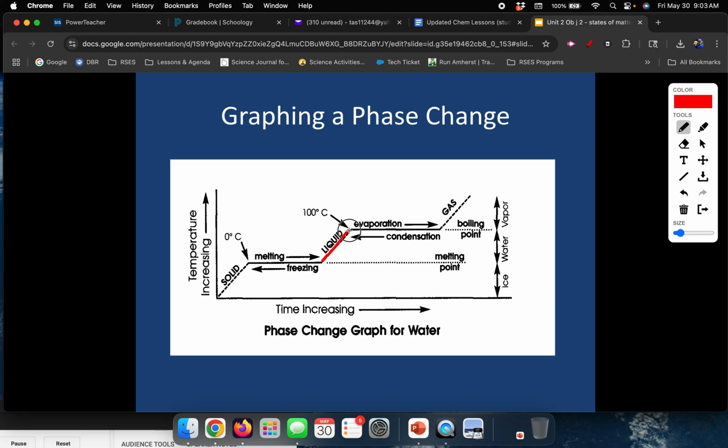So the water gets hotter and hotter and hotter, and then here, the bonds that are holding the water molecules together are breaking and breaking and breaking, and then finally they break and we have a gas, and at that point it just keeps getting hotter, and if it gets hot enough it would turn to plasma.